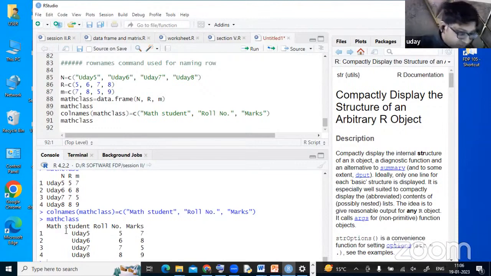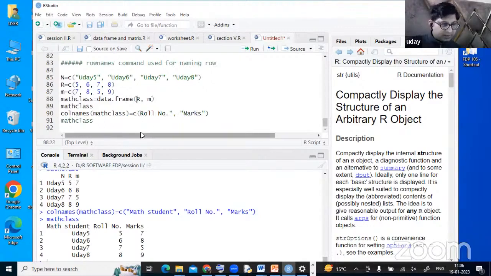And now suppose there are 5 students. If I want to make my data a little more beautiful, suppose I do this. I'm reducing something. I want the name to come in my row.